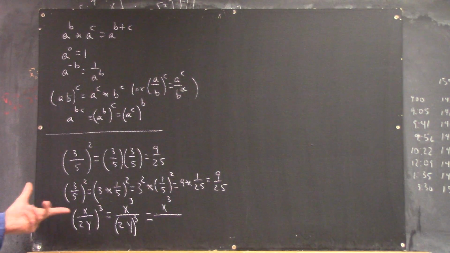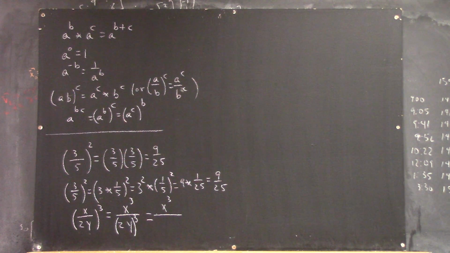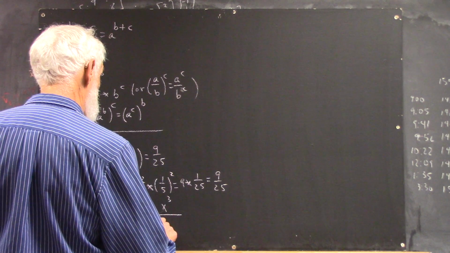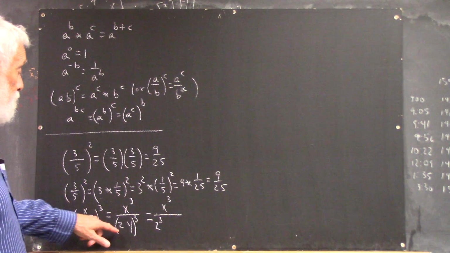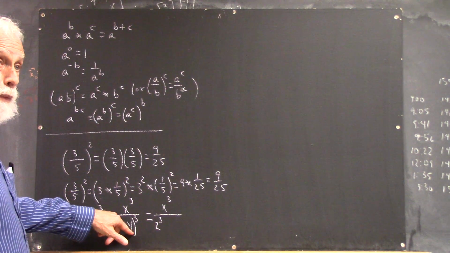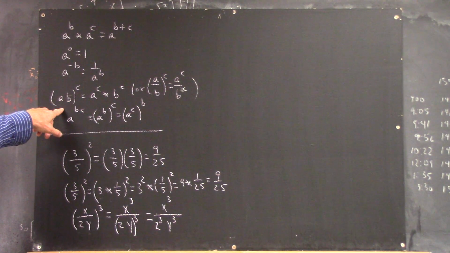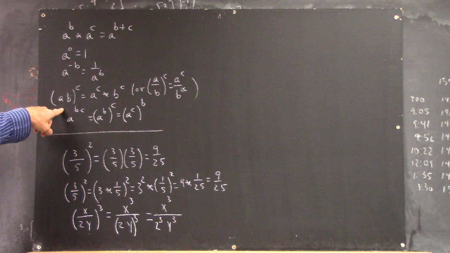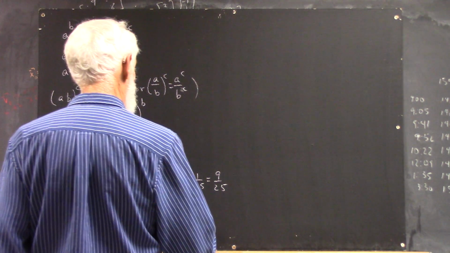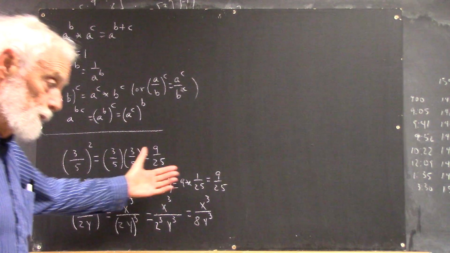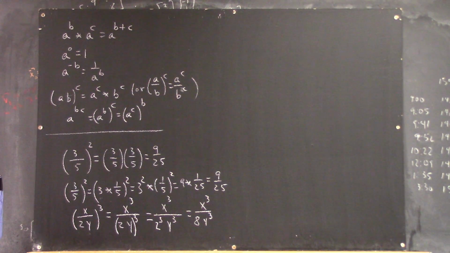So that's the numerator. Now how's the denominator going to simplify? It's going to become 8 y cubed. Well, you got 8 by doing 2 cubed, and that was correct, but let's write it out literally in terms of the laws of exponents first. If you cube the quantity 2y, you get 2 cubed times y cubed. Why do we get that? Well, it's by this law. Then we can write that as x cubed over 8y cubed, because we know 2 cubed is 2 times 2 times 2, and that's 8. Very good.